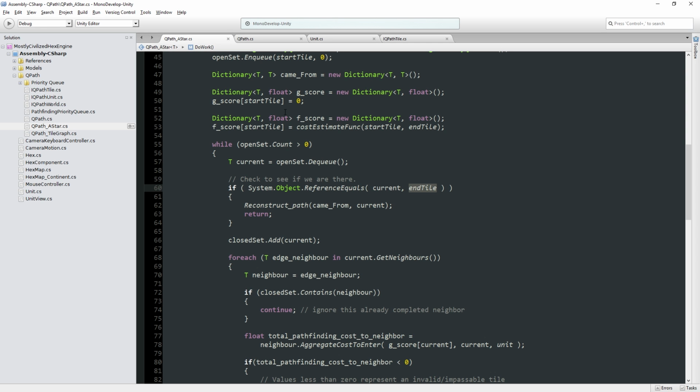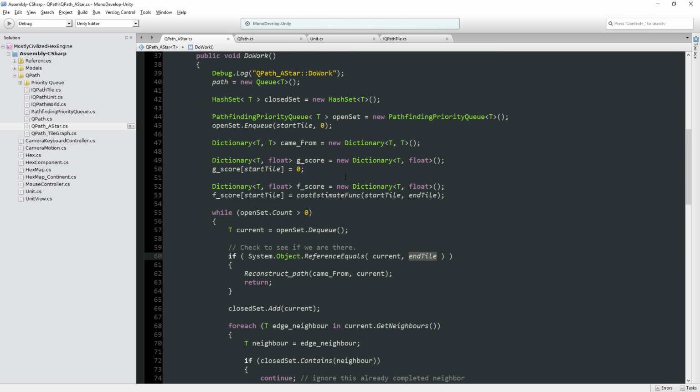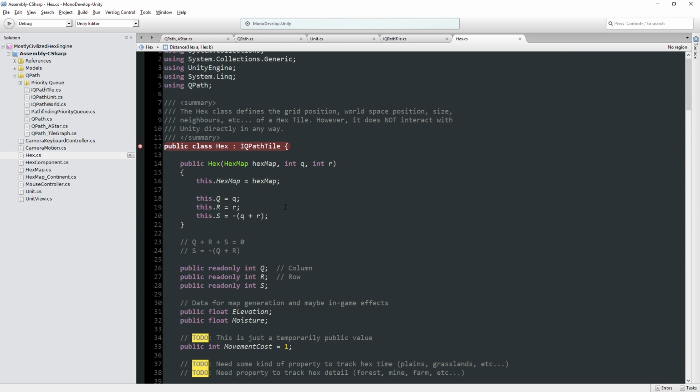Okay? And for us, the way we've implemented this, that is perfectly fine. However, if at any point in our algorithm we end up copying tiles or instantiating new tiles, there are other ways to check to see if tiles are exactly the same. For example, we could check two tiles are the same if their Q, R, and S are the same.